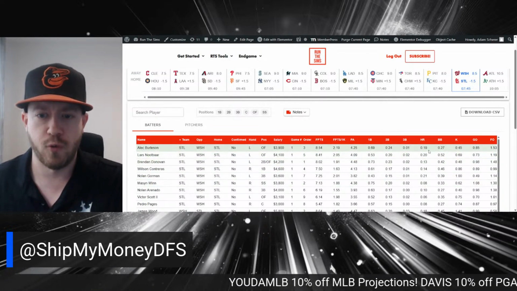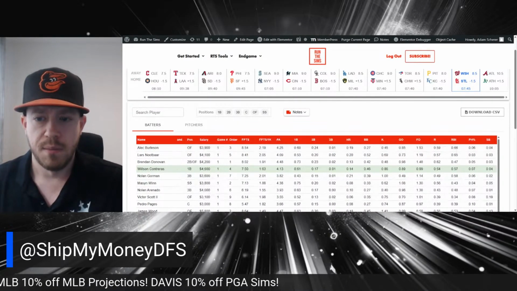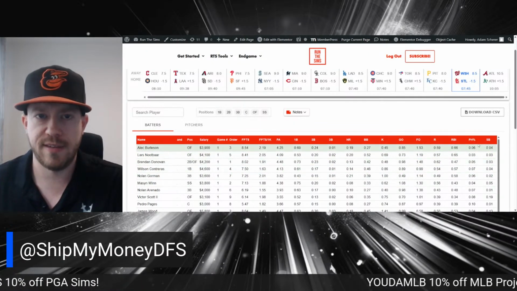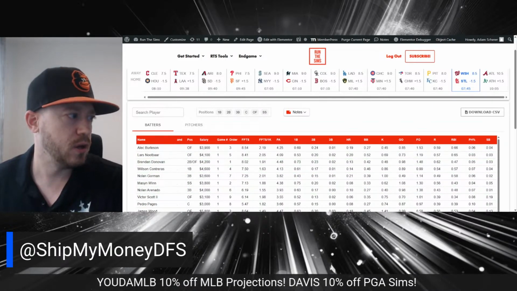The home run projection for Burleson, Nootbaar, Gorman, Contreras, Donovan, all pretty appealing here. There is modest pinch hit risk on some guys, but nothing that stands out as too concerning at all here. I actually was expecting it to be a little bit higher. So I do think the Cards look pretty decent here.